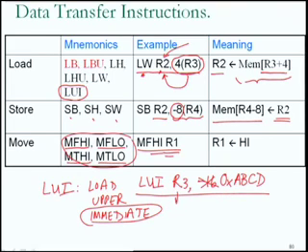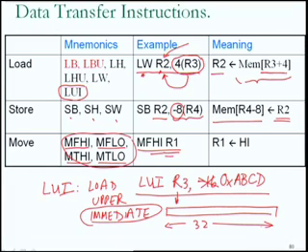Okay, now you have to remember that R3 is a general purpose register of the MIPS1 instruction set, and it is therefore a 32-bit register. It's of 32 bits in size. What load upper immediate does is it causes its 16-bit immediate operand to be loaded into the upper or most significant bits of the destination register. So the A, B, C, D gets loaded into the most significant 16 bits of R3, and the less significant bits get values of 0. So this is a very special kind of instruction. We'll see why this is useful again a little later in the lecture.